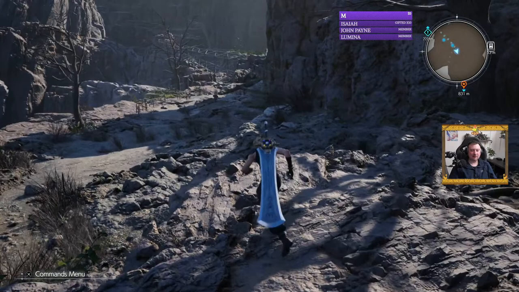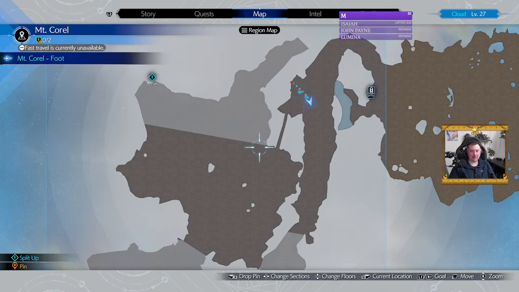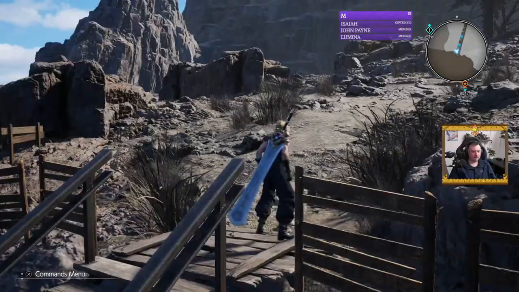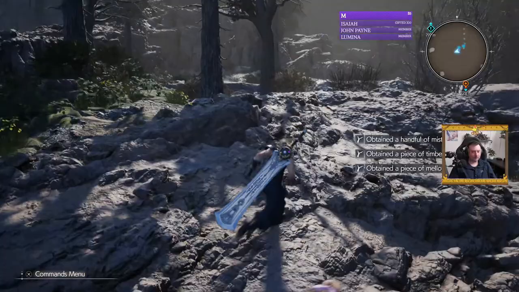Looks like there's two ways we can go. I don't think ultimately it matters, but maybe we should go this way. It looks like there's going to be more to explore. Might be a few items for us to grab on the way, like chests and what have you.